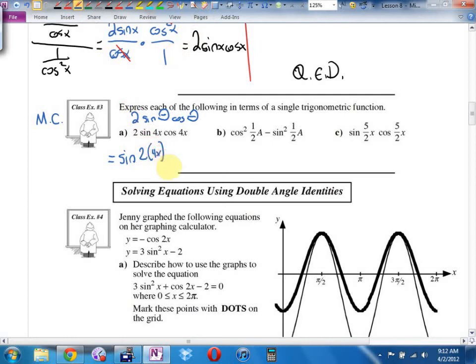By the way, what is 2 times 4X? So 2 sine 4x cos 4x, that's the same as sine 8x. In other words, now, Brett, we can start to build new double angle identities by using the 2 that are on our sheet.